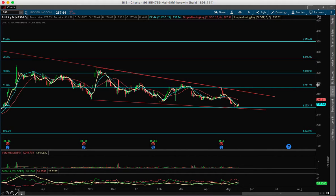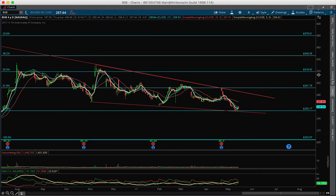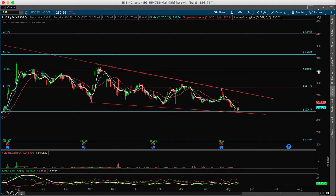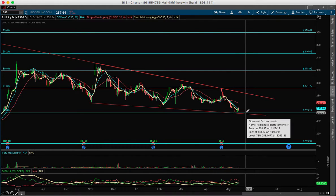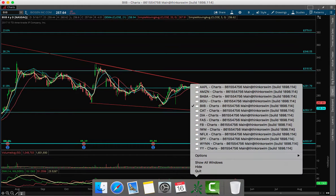That's a $50 move. So keep an eye on that one because this Fibonacci 253 can be a nice breakdown, and you can enter short if the bulls can't hold that level. So DMI is bearish. So this is for your bearish list. Biogen is bearish. Keep it on your watch list, but wait for the breakdown.